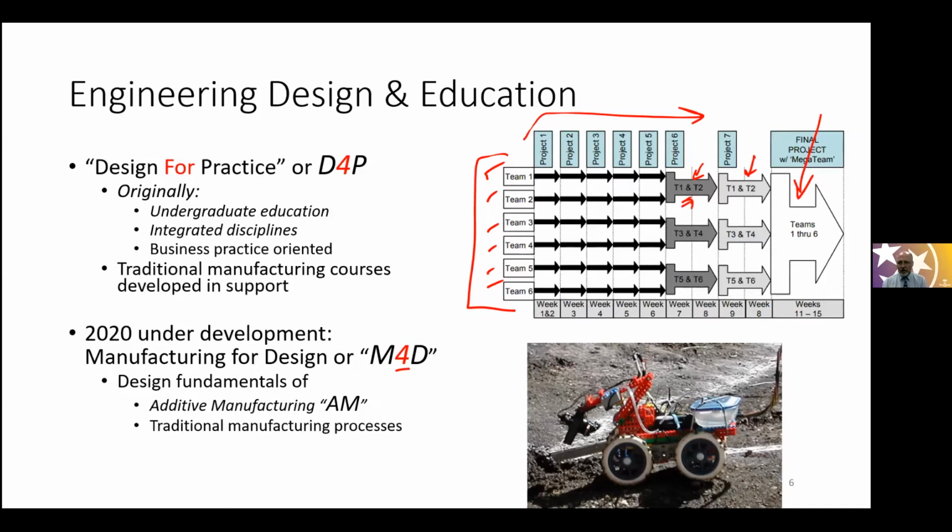It worked fairly well. The downside was there wasn't much fabrication, and this is an example of that. This is the type of product we'd make. We'd start with Legos because we had not much manufacturing capability at the time, and so we used Legos and branched off of that with benchtop electronics and control systems and that sort of thing.